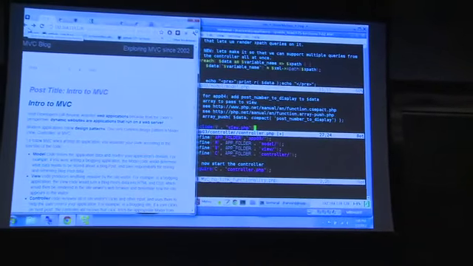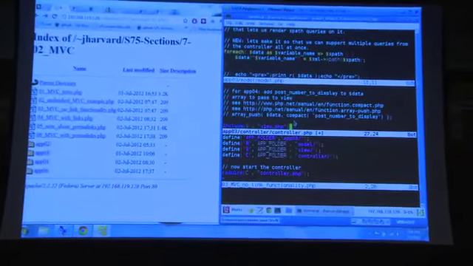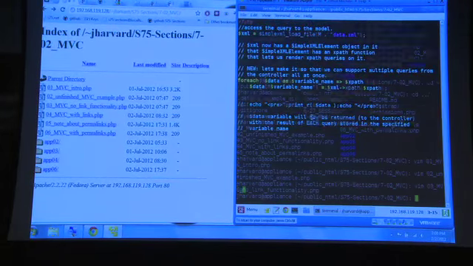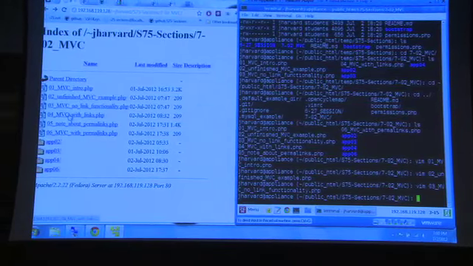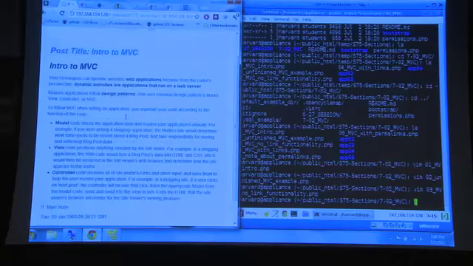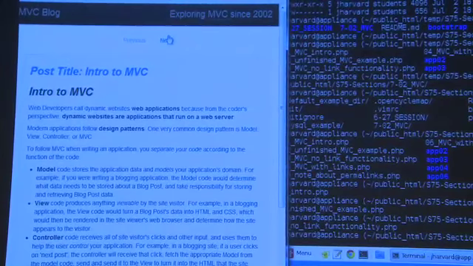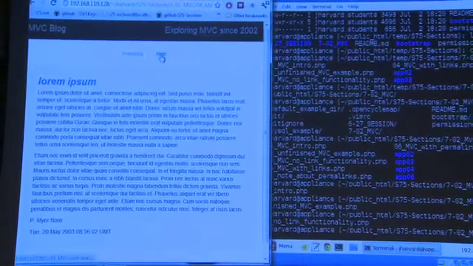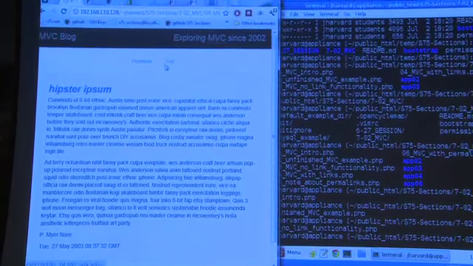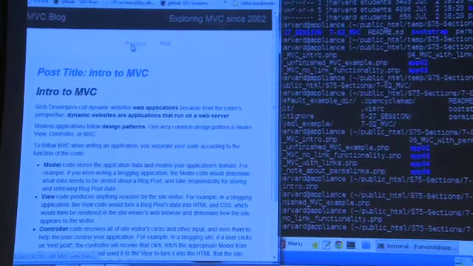So let's back out and go to the actual example. So now we have a model view controller with links. You can see it shows one per page, and there's a previous and next button. If you click next, it lets you go to the next one until we get to the third one, and it's grayed out, and I can't click anything there. And if I go to the previous one, it gets grayed out when I get to the first one.